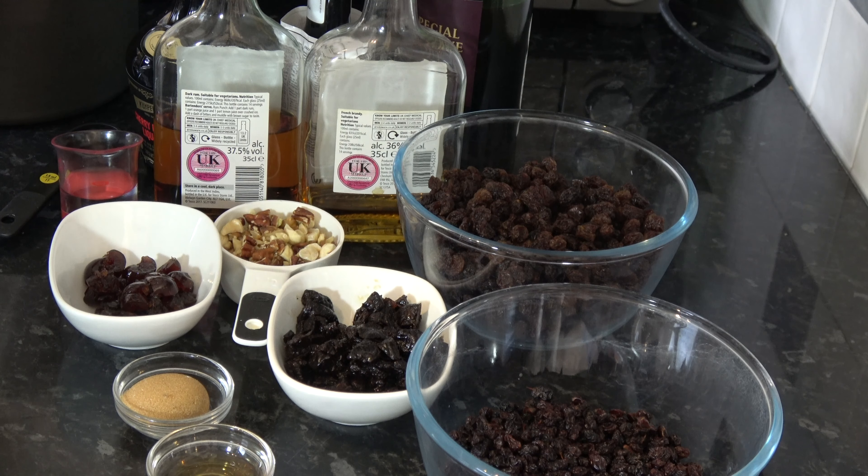The process is that you soak the fruit in the alcohol, heat it, bring it to a simmer, then allow it to simmer gently, cool it down, and keep it in the fridge for a number of days. In the original recipe it said to do it for a week, but I'll probably only do mine for about four days. After that you make the cake batter and stir all the soaked fruit in. So I'll go on to the ingredients just for the fruit and the simmering — and that's all we need today.